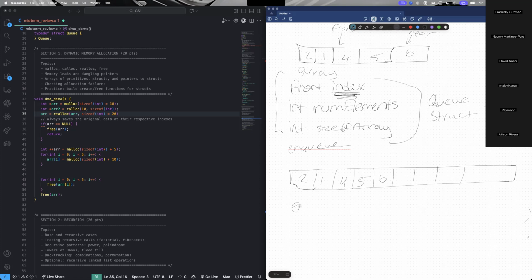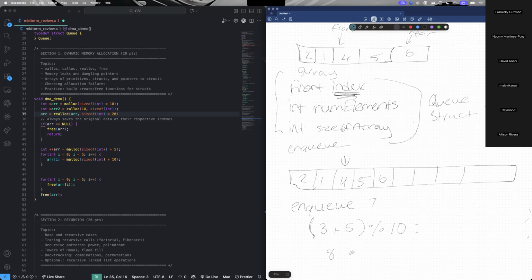If I wanted to NQ, let's say I want to NQ 7. My front index is still 3. My rear is here. So I'm not holding rear. My number of elements is 5. My new size is 10.